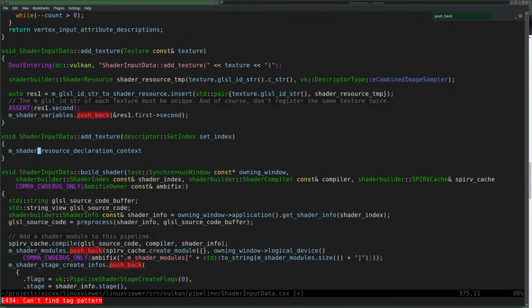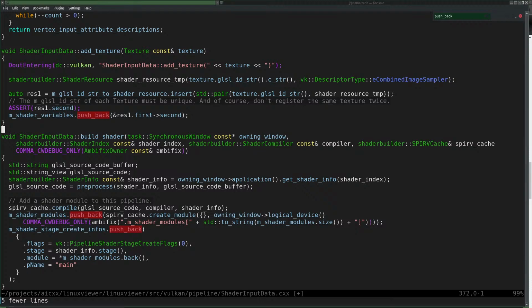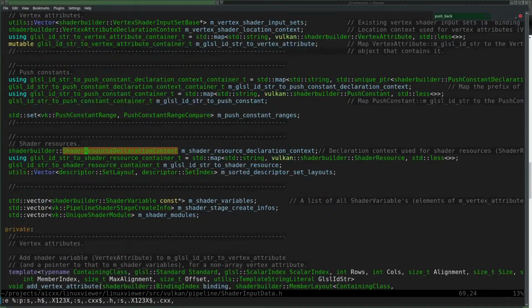I think I'm just calling it all with the same function name. Why am I suddenly in add texture? Because I didn't rename it yet. Okay. This is reserve binding. And I'm just going to pass that on to reserve binding. Might as well inline it in, right? So let's put it in the header. Let's put it below add texture.